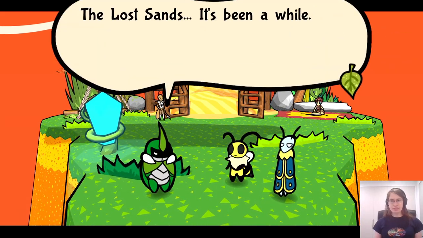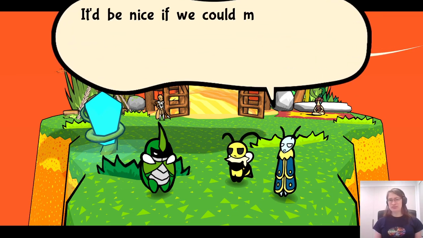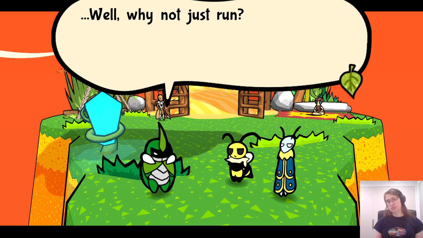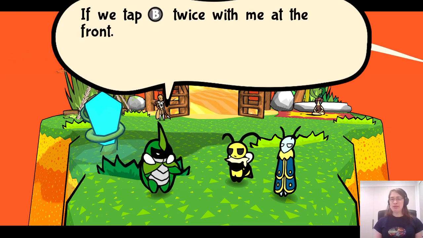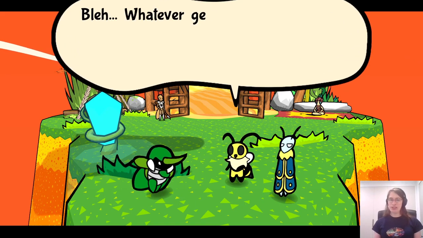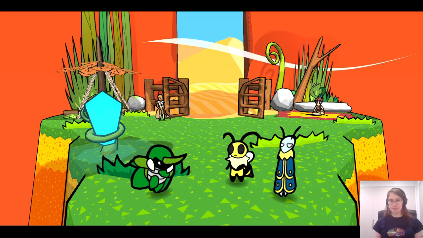Lost Sands. It's been a while. They're way too huge. It's gonna take ages. Nice if we could move just a bit faster. Well, why not just run? We tap B twice with me at the front. I'll give it my all. Whatever gets us out of there faster. We'll try to keep up, Kabu.